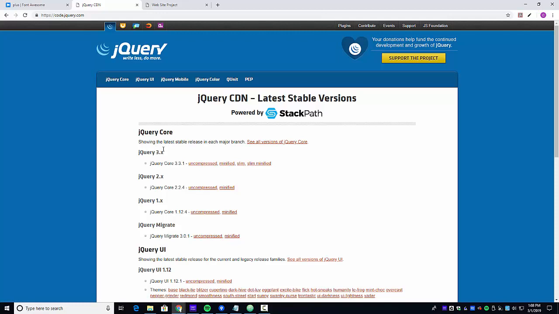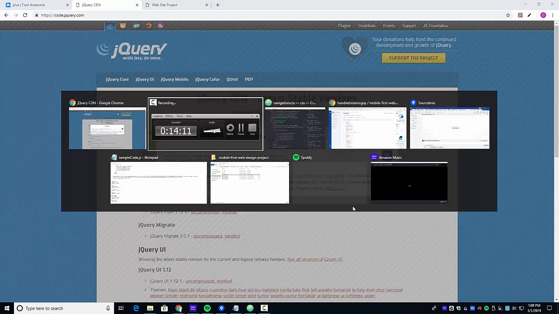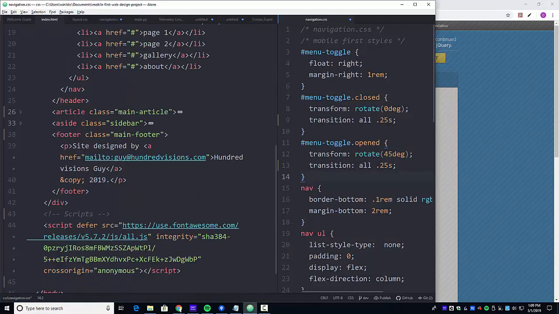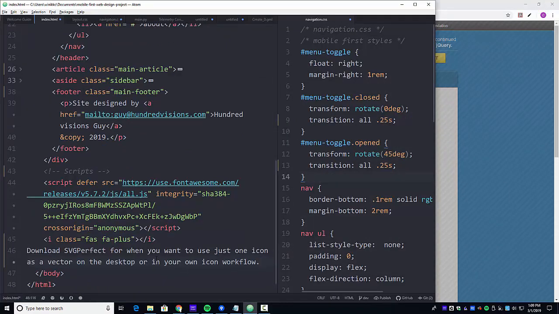So we're going to use the latest version of jQuery, and I'm going to try Slim Minified and see if that works. This is the tag that we want, so I'm just going to copy that tag right there. Actually, just click here, copy to clipboard. I'm going to go back to our page here. Remember, we have the scripts. I'm going to tab over, and I'm going to paste.